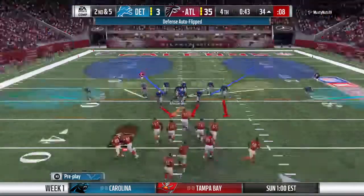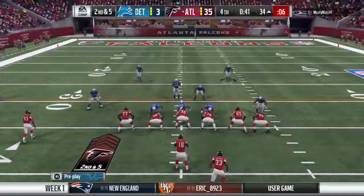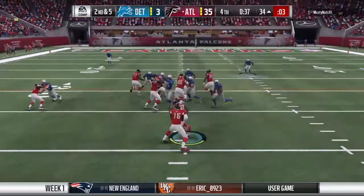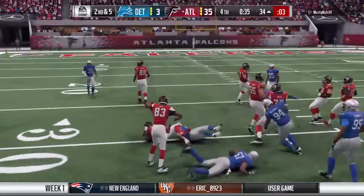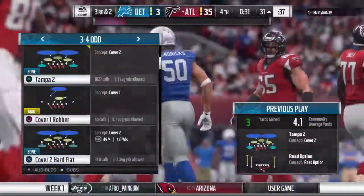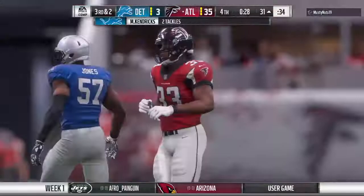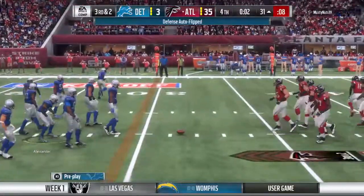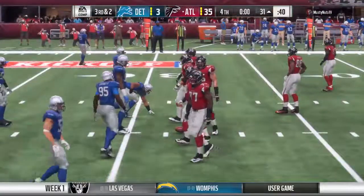This drive is pretty clear. Almost feels like old school fundamentals, doesn't it? Want to impose their will on the defense. Was that 5 straight runs? Yeah, 5 straight carries to start this drive. And like you said, the way it's working, they may just stick with it. And he'll get this down to about the 30, 31-yard line. The Falcons on third down. They've hit 2 for 4 thus far. Here it's 3rd and 2.